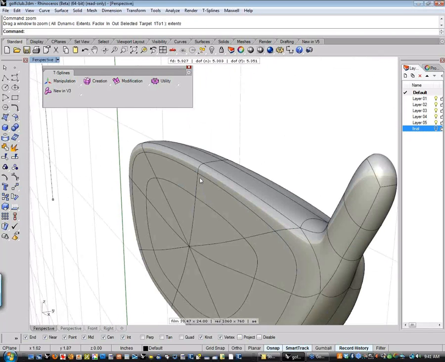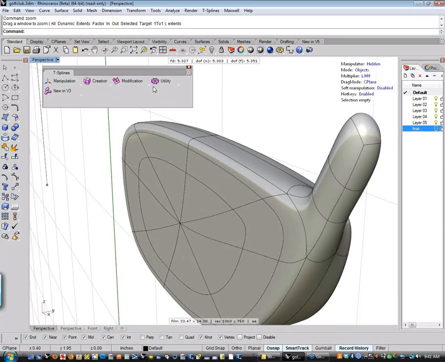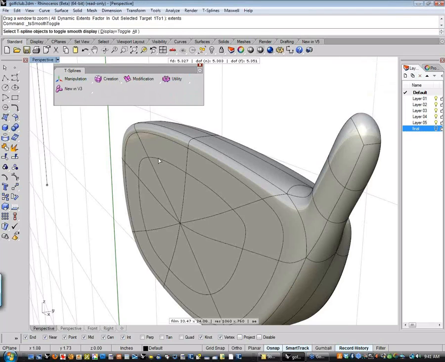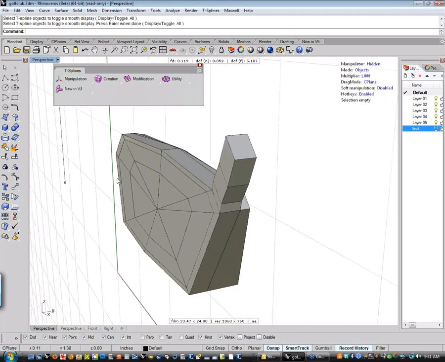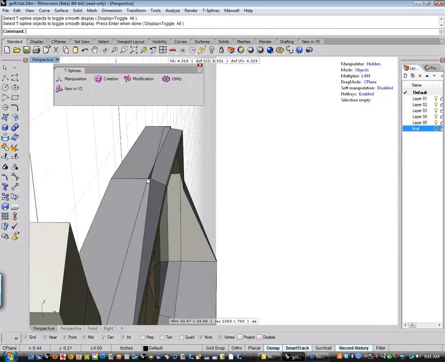I have a face here. If I go to box mode by hitting either the, let's see, where's the box mode? That's the only problem with using hotkeys, is I get lost. I think it's in the manipulation, Kyle. Is it in manipulation? All right, there we go. So if I switch this to box mode, you'll notice I've got a face here, a face here, a face here, and then another one back here.